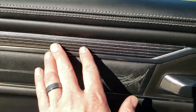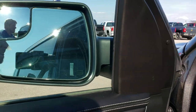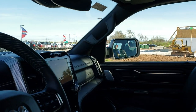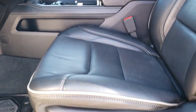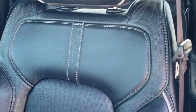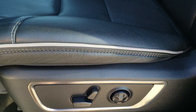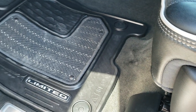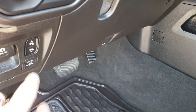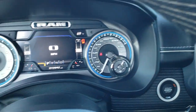Inside, the Limited package gives you this nice dark wood grain trim with stitching on the sides and bolsters. You get a memory driver seat, power windows, power locks, and power mirrors that fold in. My favorite part about the Limiteds is the seats — you get the black leather with gray piping, stitching on the backrest, really good-looking and ultra-comfortable seats with very soft leather. Also includes lumbar support, all-weather Limited floor mats, power pedals, auto headlamps, and a tilt telescopic steering wheel.